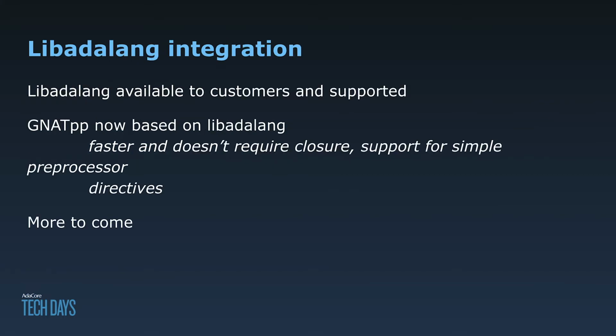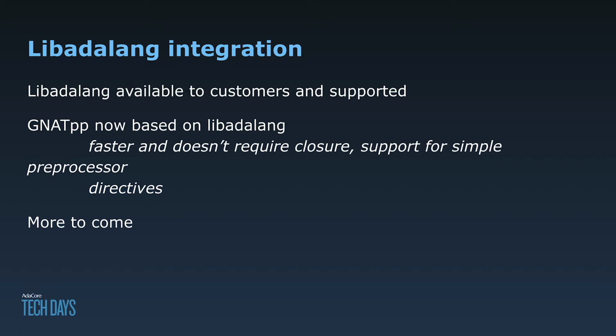libAdaLang integration. So you will actually hear more about libAdaLang later in this talk and later in other presentations, either today or tomorrow. But here in a nutshell, basically, we will provide libAdaLang. So what is libAdaLang in just a few words, because there is a separate dedicated presentation for that. libAdaLang is an Ada library which allows you to write tools to analyze Ada code. It's basically similar to ASIS, if you know about the ASIS library, but in a more modern fashion and which works, well, basically better and faster.